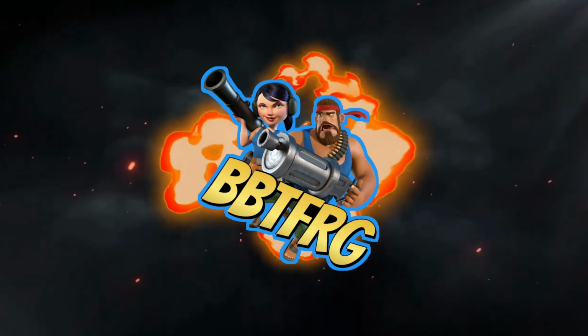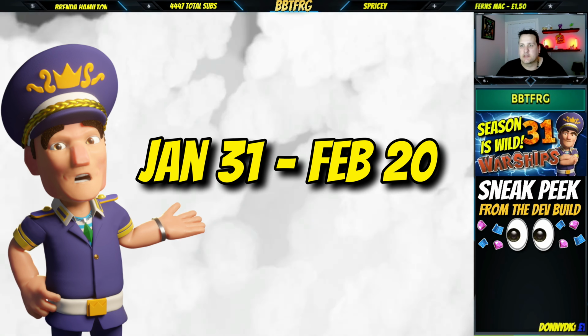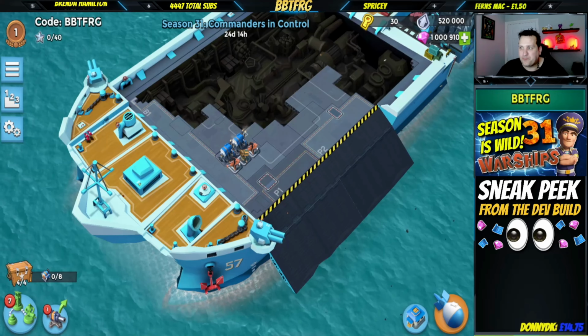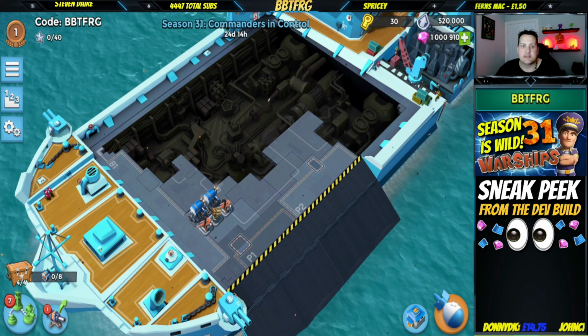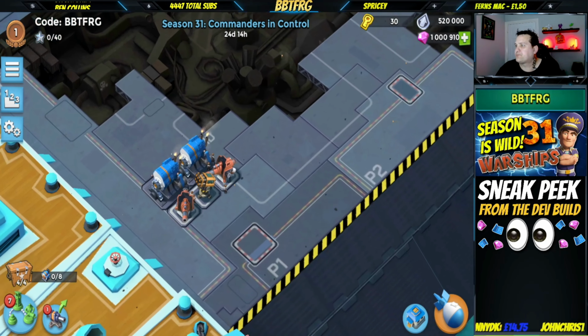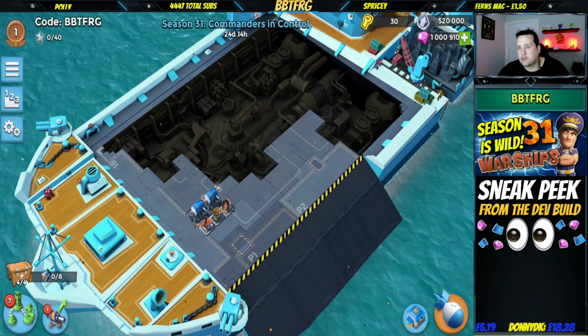Okay, so season 31 starts on the 31st of January and it's going to roll through until February 20th. This is how it starts. I know it looks exactly the same as what it always has done right now. We're going to be starting with a couple of boom cannons and a rocket launcher, which is a little sneak peek there for what the tech tree is going to look like in a minute. Starting positions, you're going to get 30 keys and 520,000 tokens is what you're going to start with.